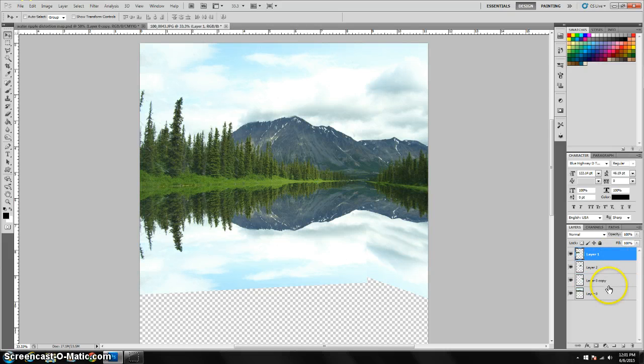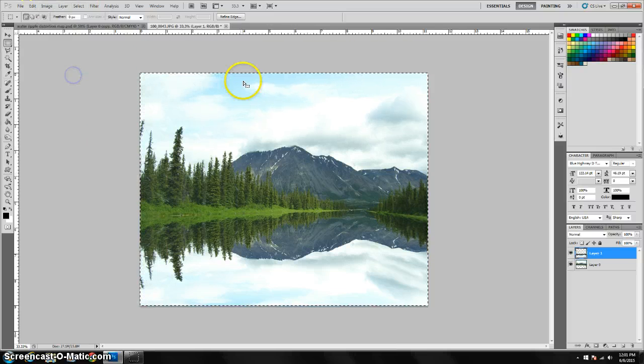So I have those done. Now I want them to be on the same layer, I'm sorry. So I right click, merge layers. All right, and I have a water reflection layer. Okay, I'm also going to crop the picture now, since I know how far the image is going to go down. And I'm going to go up to image and then crop, and we're set.